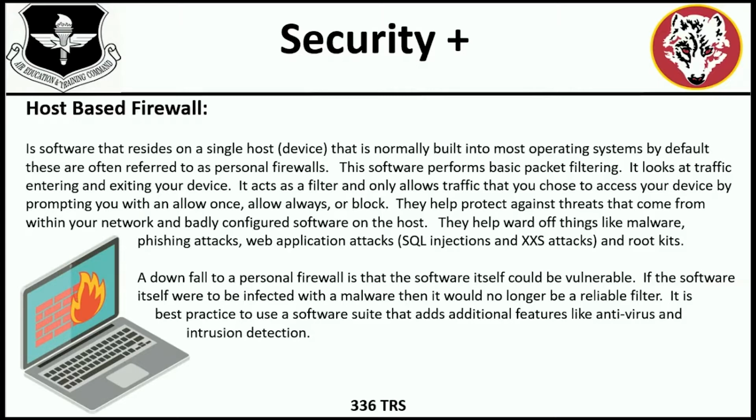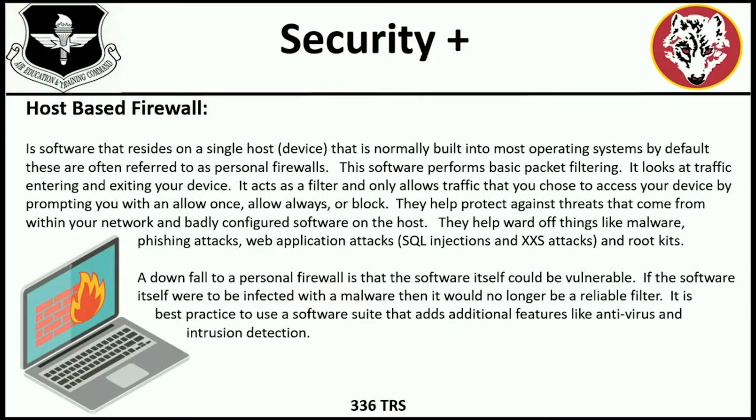It looks at traffic entering and exiting your device, and it acts as a filter and only allows traffic that you choose to access your device by prompting you with an allow once, allow always, or even a block message. They help protect against threats that come from within your network and badly configured software on the host. And this helps ward off things like malware, phishing attacks, SQL injections, rootkits, things like that.